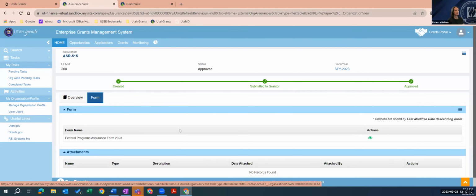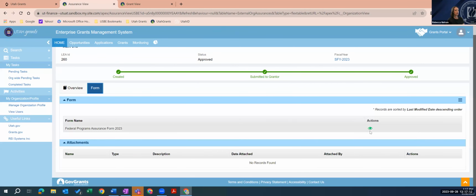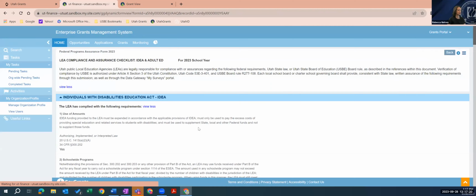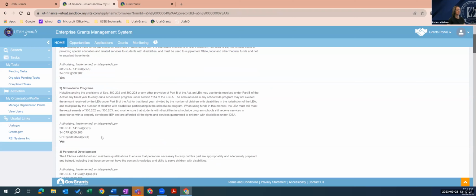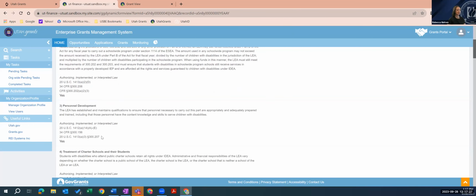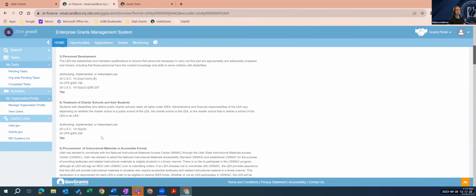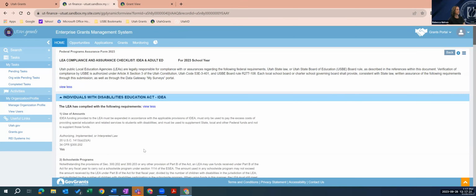This tells me almost nothing. I have to go into the form and look at the form to get the detail of how this LEA reported on their 2023 assurances. It gives all of the assurances and responses. So if you ever need to go back and say, how did we answer that question on the assurance? There it is.